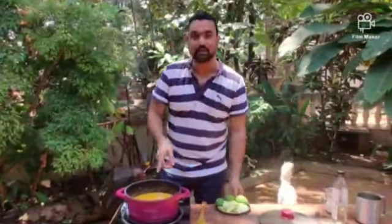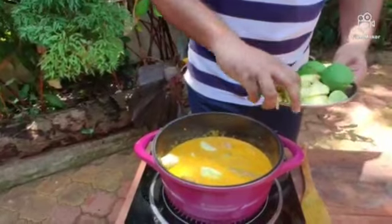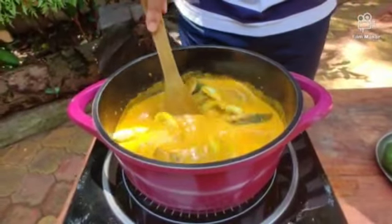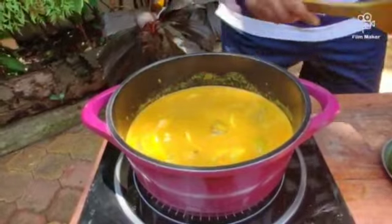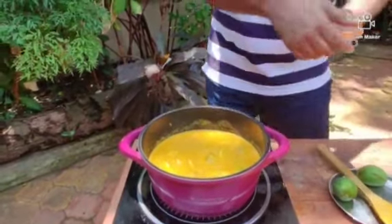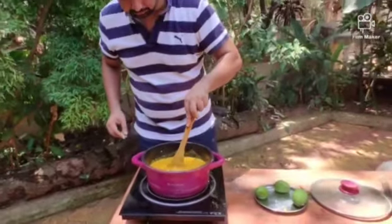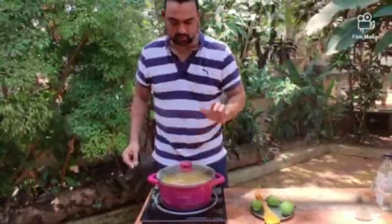So it is about 10 minutes and my curry has started simmering. At this point is where I am going to add my raw mangoes. I do not want the raw mangoes to be too mushy in the curry — I just want a little bit of a bite. It all looks wonderful. I am going to just check the seasoning. It needs some salt. A gentle stir, and another 10 minutes max.